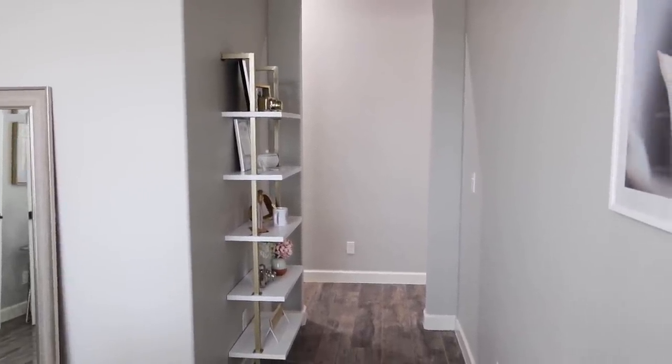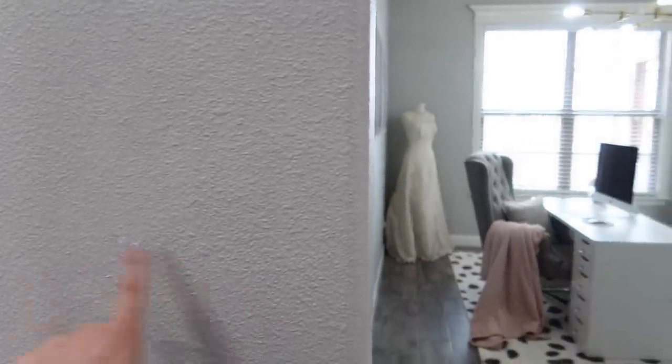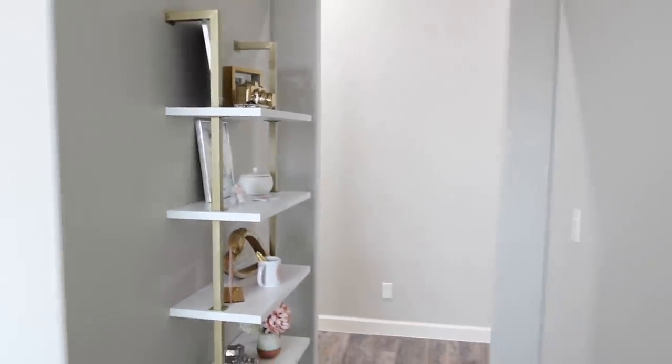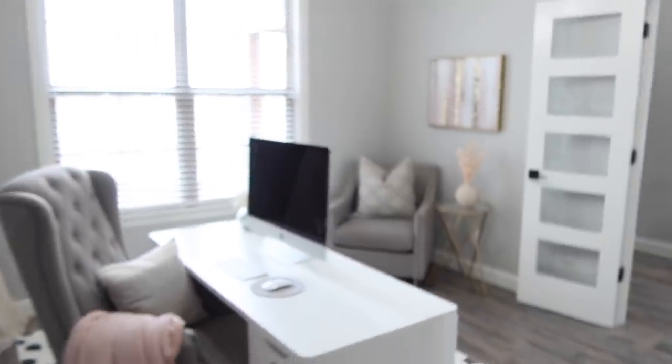The only thing I don't like about using this as my office is it's hard when I'm doing voiceovers, because I can't close it off. If Chase and Savannah are being loud or cooking in the kitchen I have to be careful, so if you ever hear them in the background that's why — I don't have a door and can't add one easily. It's super tall here; I'd have to wall it off. I can't add a barn door because there's no space for it to slide without covering the powder room or pantry. Pocket doors are hidden behind the wall, so I'd eventually have to completely wall this off — but that's a possibility for the future.